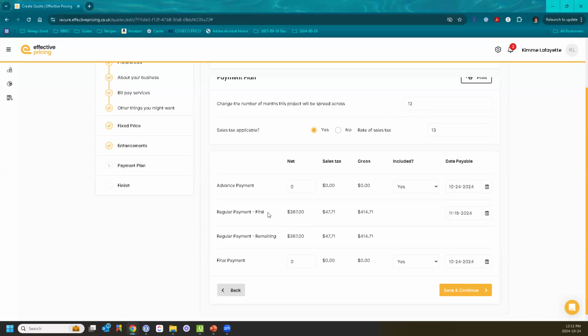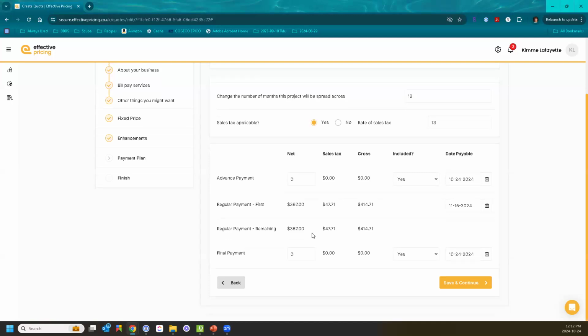That's another reason why we have first payment and remaining payment as separate sections in here, because if there is that little bit of a difference, it's going to get added on to the first payment that you do. And then all of their remaining payments, in this case, 11 payments, would be the amount that divides equally every month.